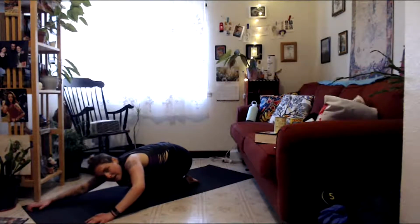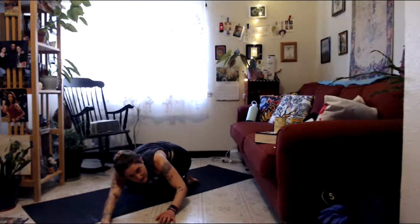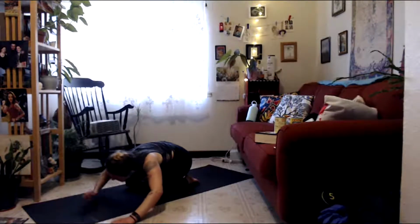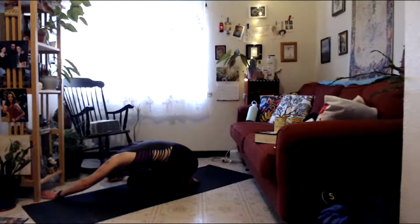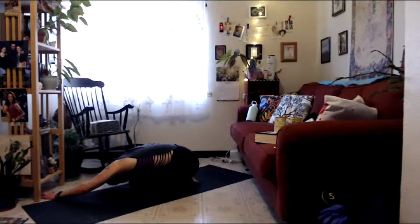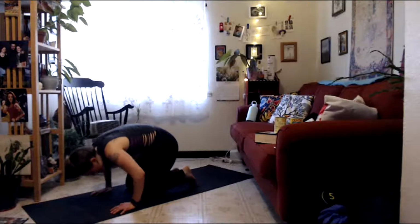And then you're going to be walking the hands over to the left. So really grabbing onto the floor with your right arm so that you're getting a solid stretch through your right side body. You should feel it in your lat, the back side of your armpit area, all the way down the side, through the obliques. And then walking the hands over to the left, same thing. Nice stretch through that side body. And then coming back to center.